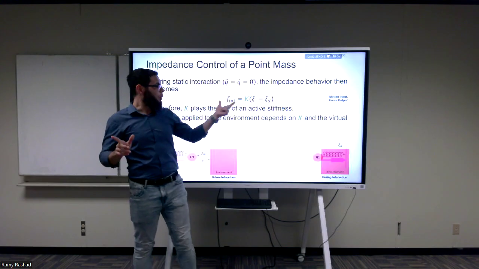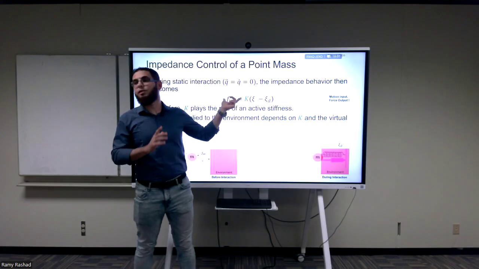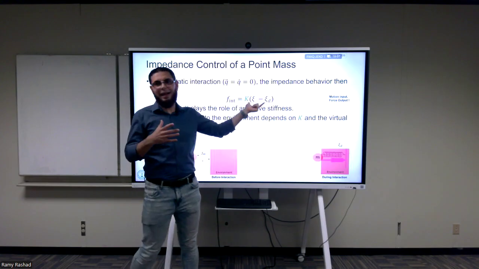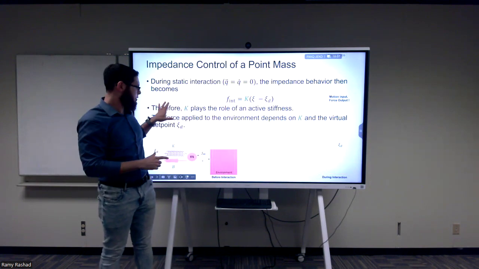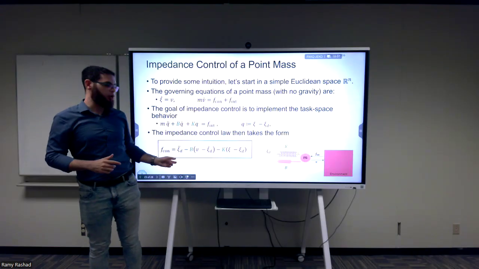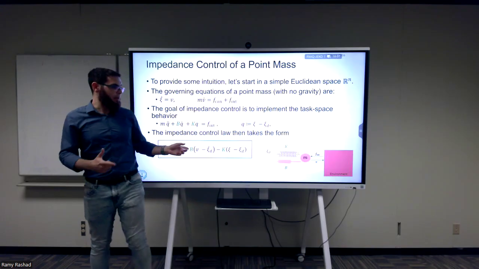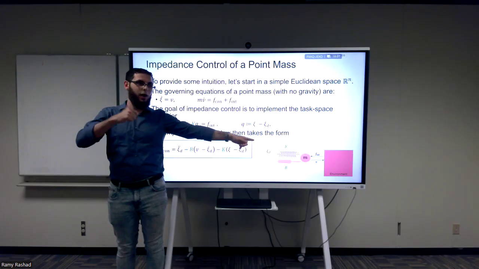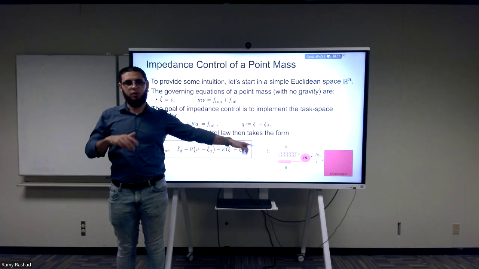Very good question. What happens now about the uncertainty of the environment itself? This is just the controller. How can we show that we actually are stable? So this is another point. We're interacting now with the environment. This is the behavior of the interaction, and this is how the controller looks like. But who said we're stable? What about stability while interacting? And we're going to be interacting with an environment we don't know. So how can we show that we're stable while we don't have a model of the environment? Also next time, inshallah. A lot of open questions.